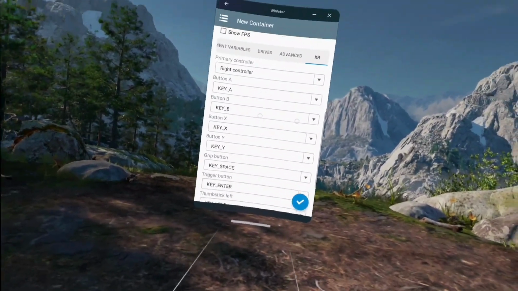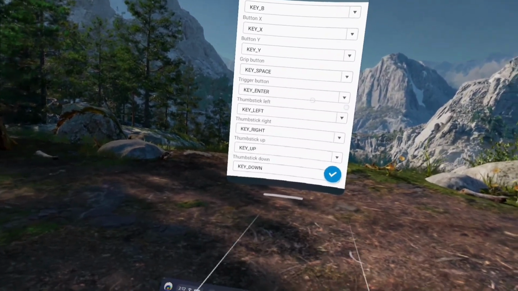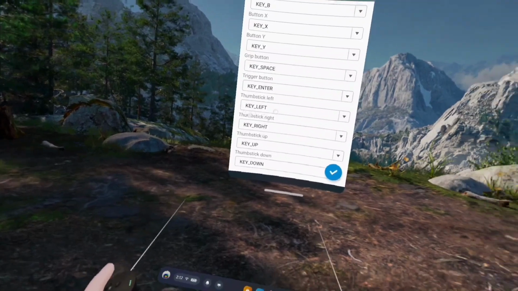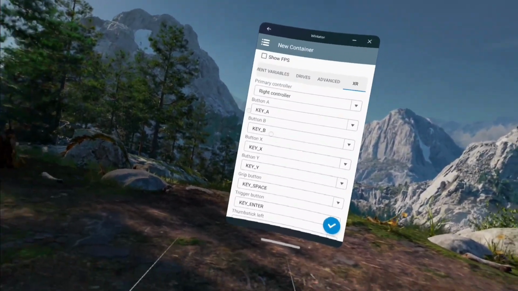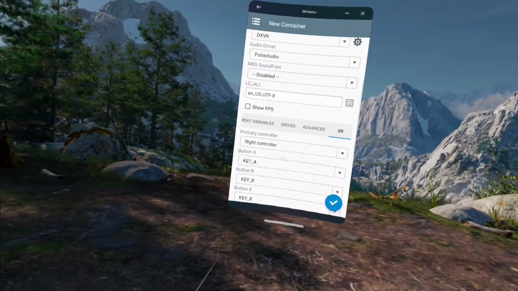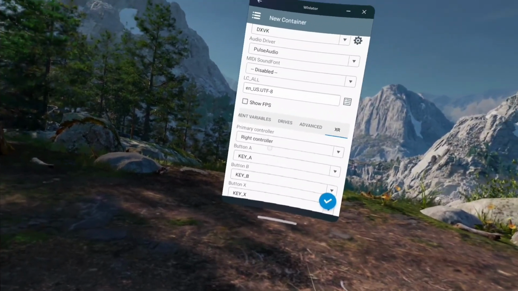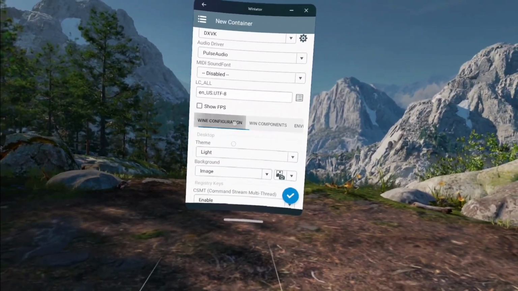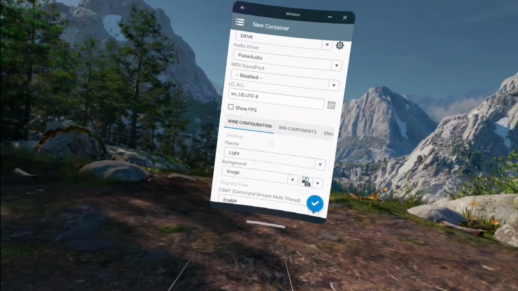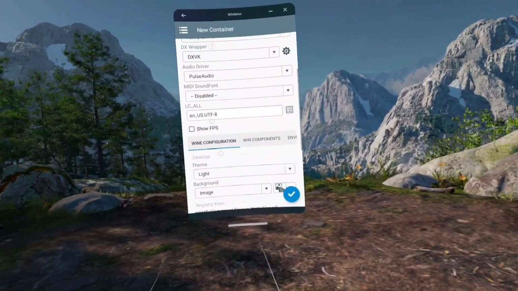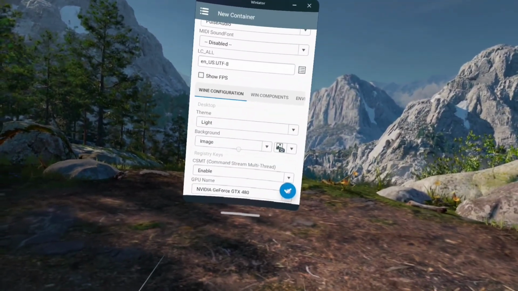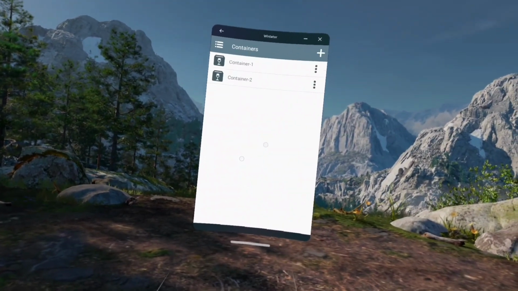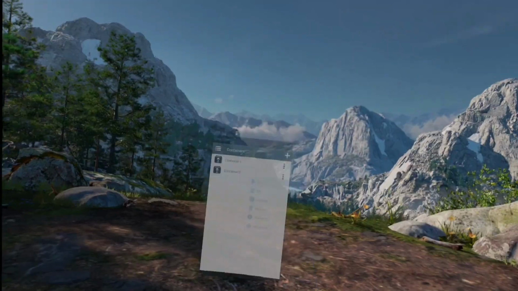But if you want to make a more universal setting, you could probably change the up, down, left, right to WASD, and change A to some other button that you would typically use. Usually for A, I would do reload for an action, so maybe the R key. Anyway, I've tried the show FPS section. It doesn't seem to work, so I'm going to leave it unchecked. And we'll create the container. Then I'm going to go ahead and run the container.